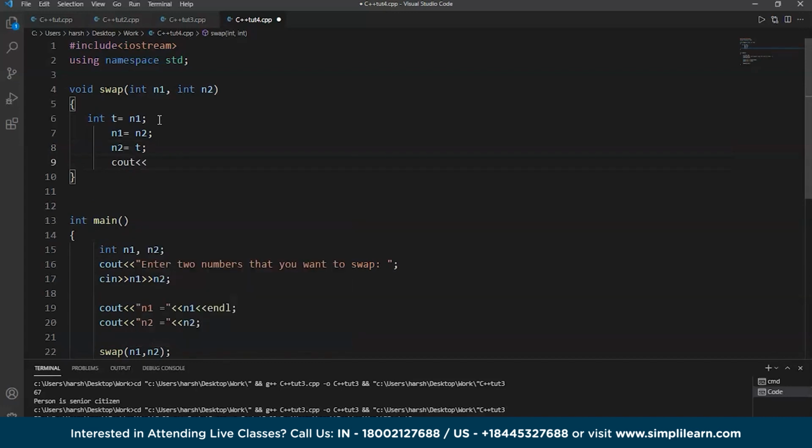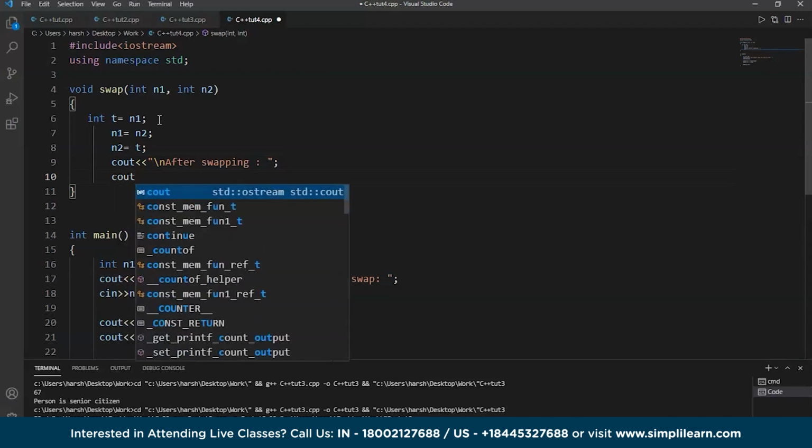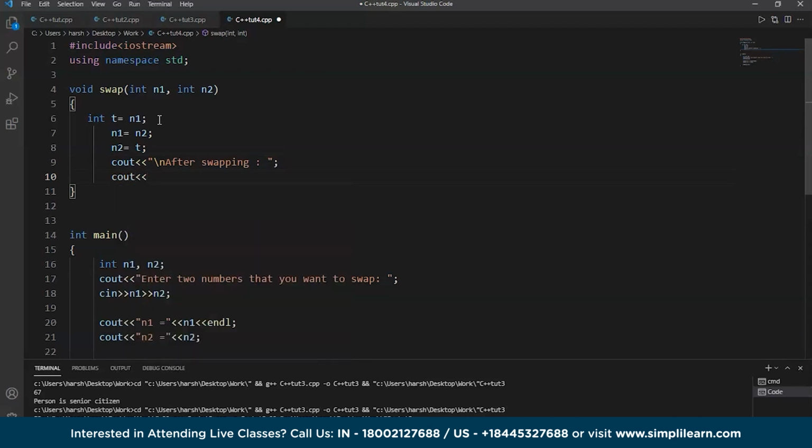Now we'll print a message \n. First of all we'll write \n, and after swapping, \n we have used because we want to create some space so that it looks good. Now after swapping, now we'll display the variables, that is n1 and n2.